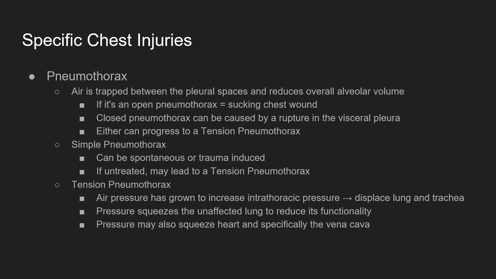A simple pneumothorax is typically how most pneumothoraxes start — it can be spontaneous, but in this chapter we're talking about trauma-induced. It could be caused by an open pneumothorax where air enters from outside the body, or it can be enclosed where air is leaking from inside the lungs between the chest wall. A simple pneumothorax, if left untreated, can lead to a tension pneumothorax, meaning the pneumothorax has gotten large enough that pressure is keeping the heart and lungs from expanding appropriately. We'll start to see differences in blood pressure, tidal volume, and cardiac output — this is a true life threat.